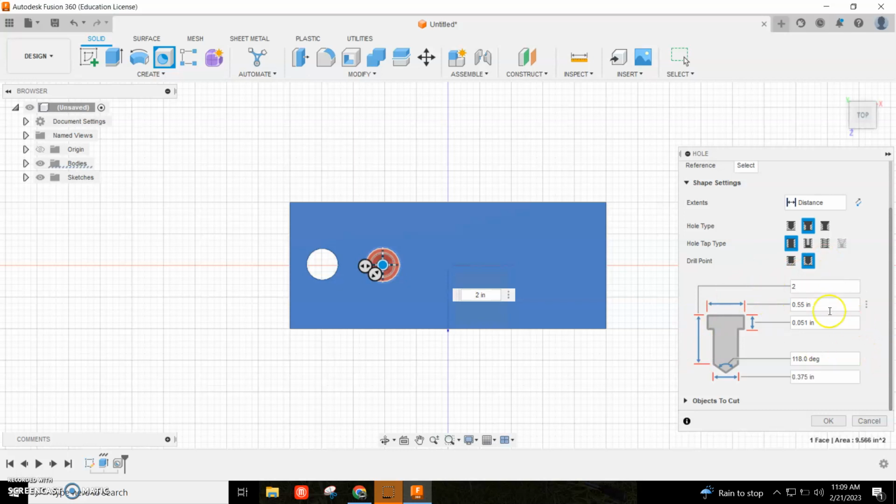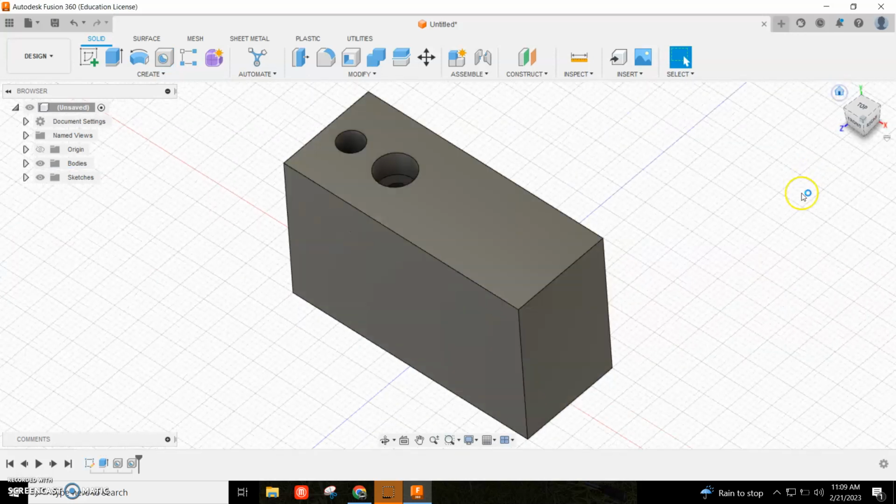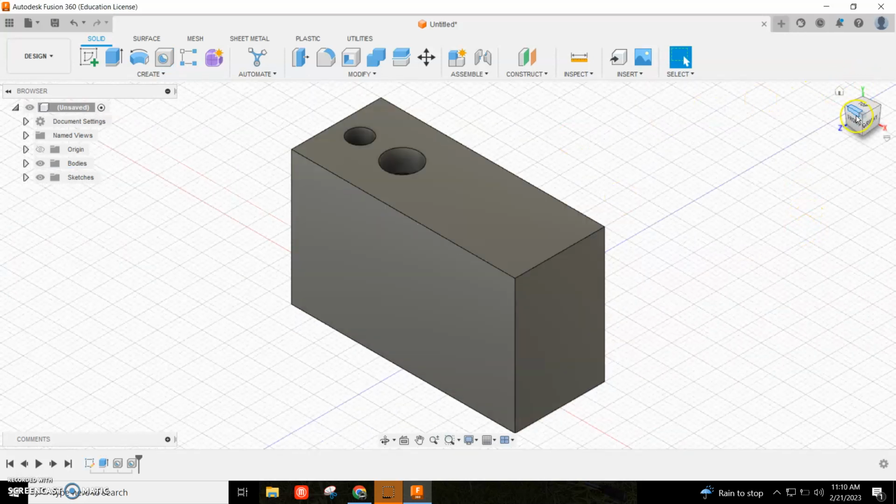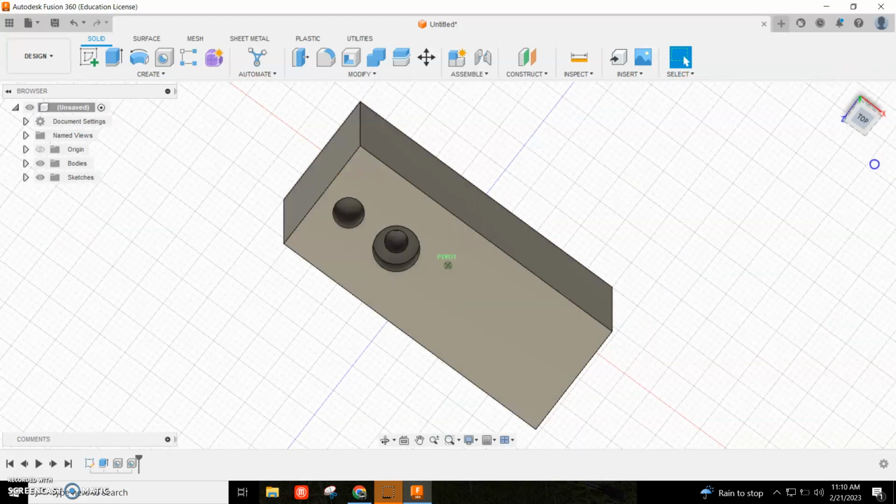And then the counterbore diameter, which is this distance right here, is 0.75, and the depth of the counterbore is 0.5. So that is what needs to be done. Take a look. That's what that needs to look like. So that is that hole.